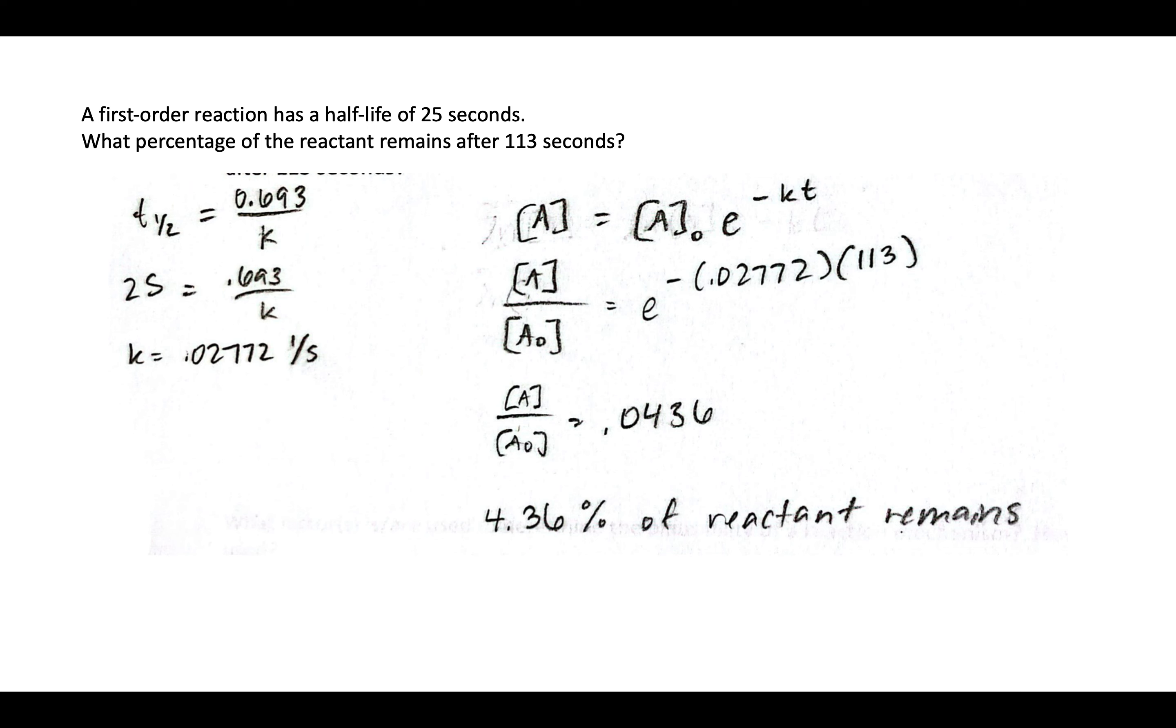The one involving a first order reaction with the stated half-life. I thought this was very interesting. The way I would have solved it is shown the same as this student. I would use the information to come up with what the rate constant is, and then use that in the integrated rate log expression. In a really interesting way, I was really struck by a lot of folks solving by determining how many half-lives were involved, and just using the half-life expression. It wasn't something I had considered, but I thought it was clever.